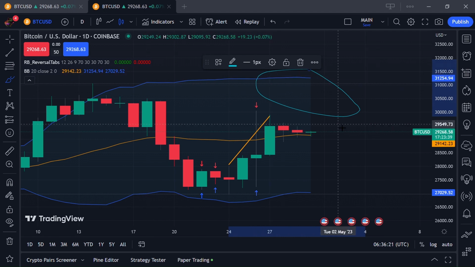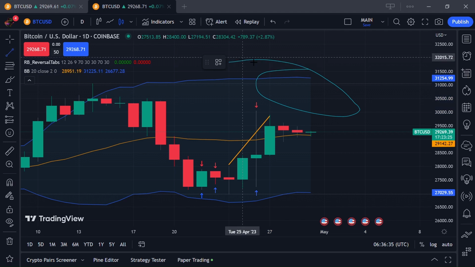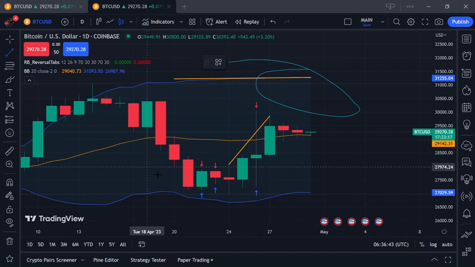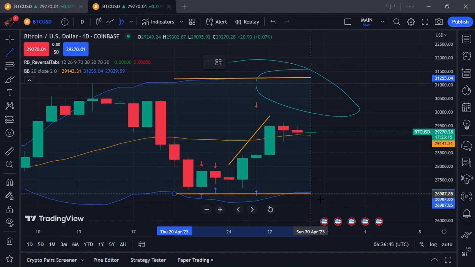We can also use Bollinger Bands as support and resistance levels. Right now it's on a strong support and resistance because the moving average is set to 20 days. I've set it on the simplest setting. This is my super simple strategy which I use. We can use this line as a resistance level right over here, and we can use this as a support level right over here.